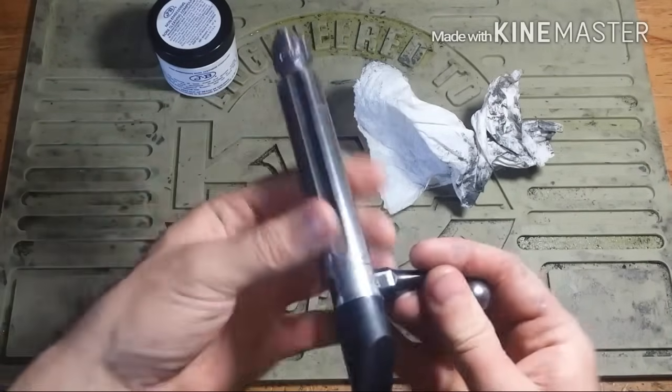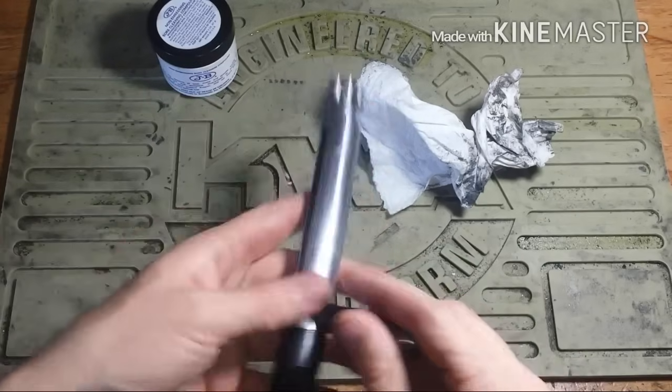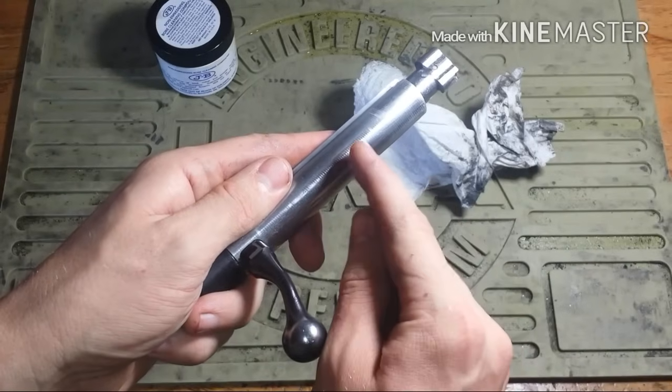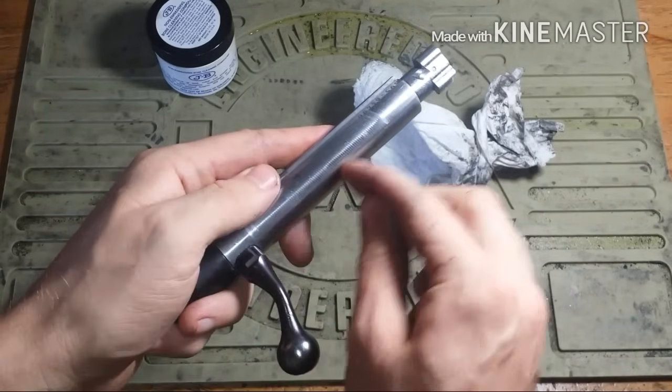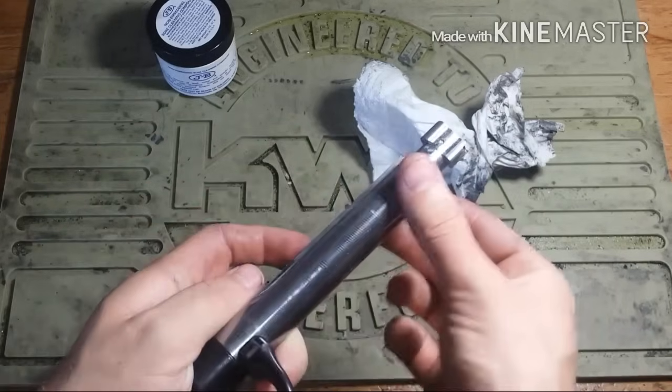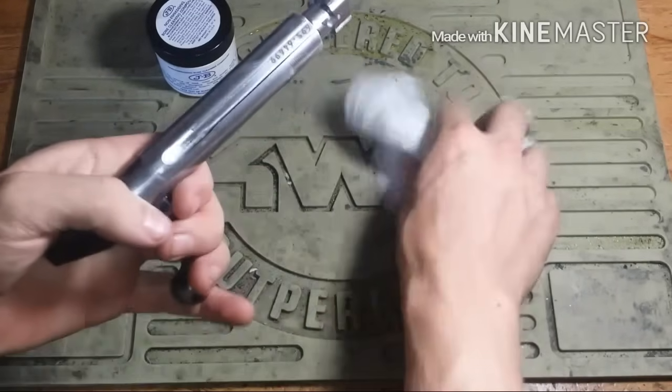Look how shiny that is now. This feels butter smooth, and it used to feel rough. You can still see the lines right there. You can kind of hear them, but this feels miles above what it used to feel.